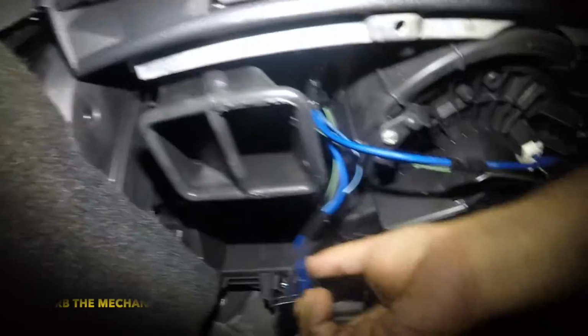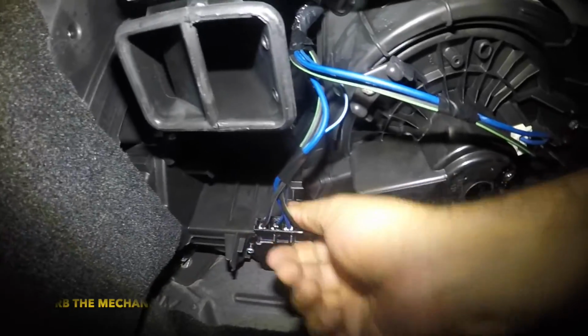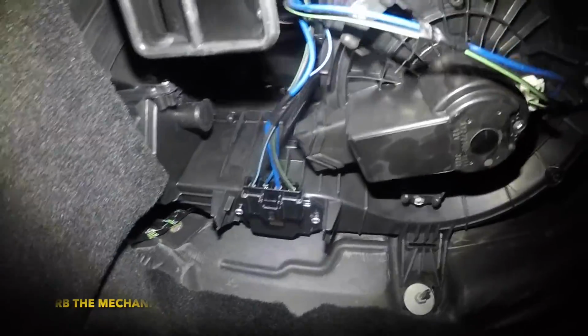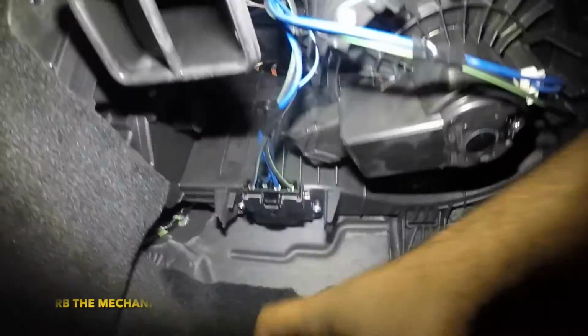We're gonna leave this alone. We're gonna put this connector right back in. When you put this connector back in, make sure it clicks. If your blower motor works only on high speed and none of the other speeds, this is it.